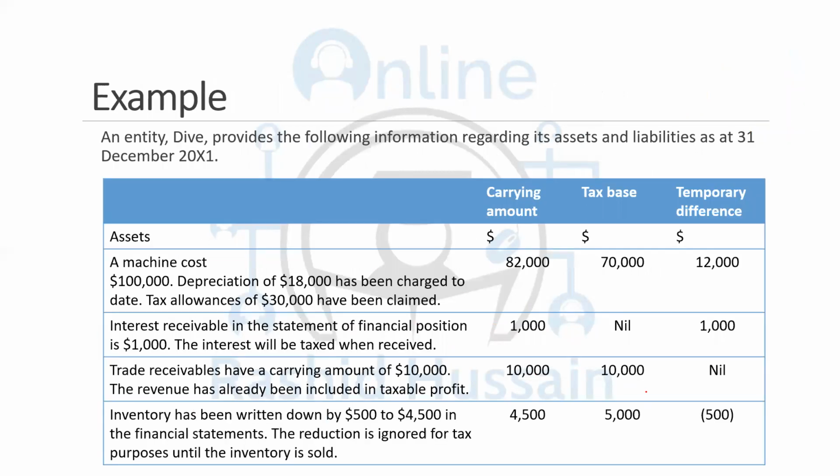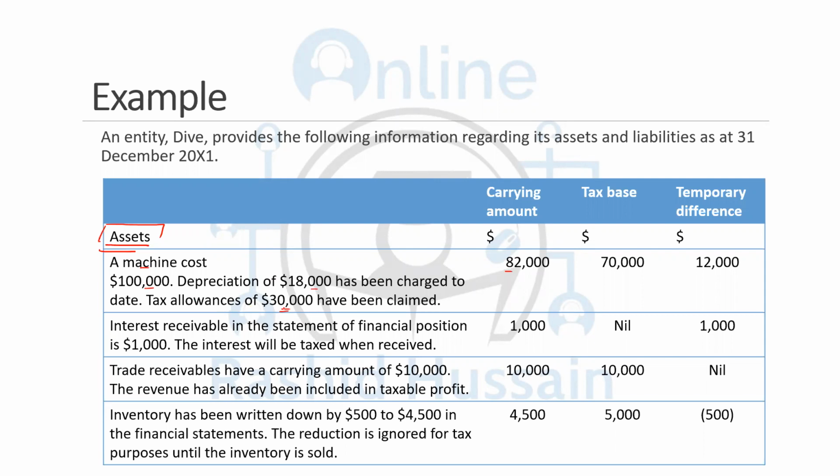So here are a few examples. The first ones are related to the assets, because we may have the carrying amount of assets, and we may have the carrying amount of liabilities. So let's see a few examples in order to see how the taxable or deductible temporary differences are calculated. The first one is an easy example. You've already seen it. A machine costs $100,000. Depreciation is 18,000. So when you deduct the depreciation from the cost, you get the carrying amount, which is 82,000. And then we have the tax base as well, sorry, the capital allowances as well.